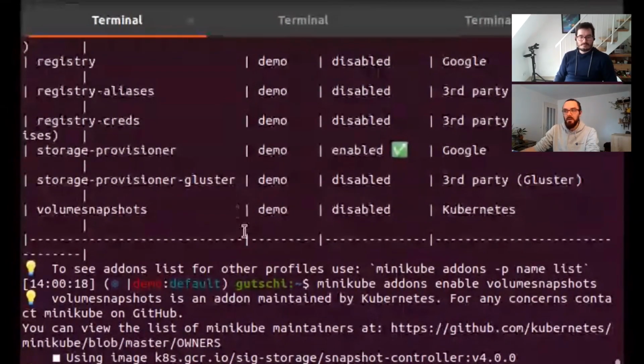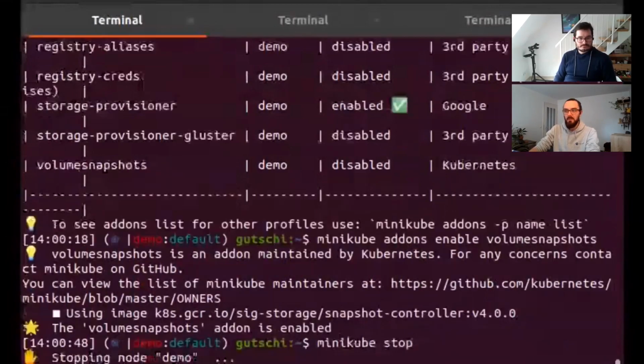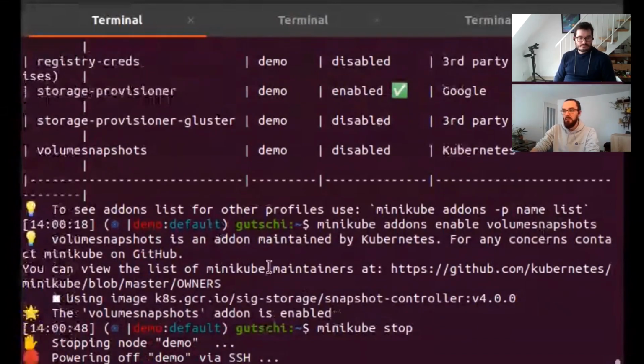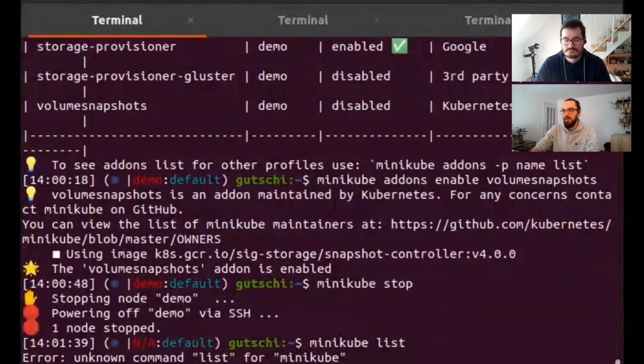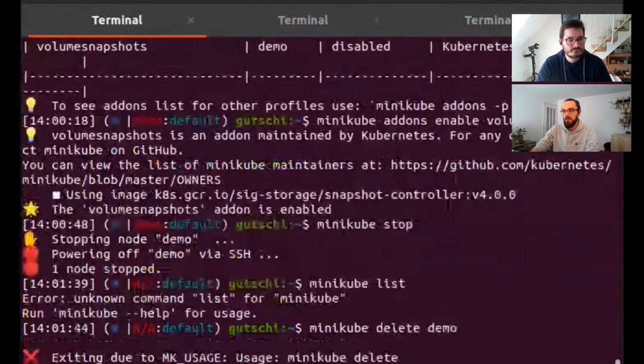And so if I don't need my Minikube cluster anymore, I can just say minikube stop, and it's stopping the node demo. It's powering the node off, and of course after it's finished, to have a clean setup at my laptop, I can just delete the demo cluster.